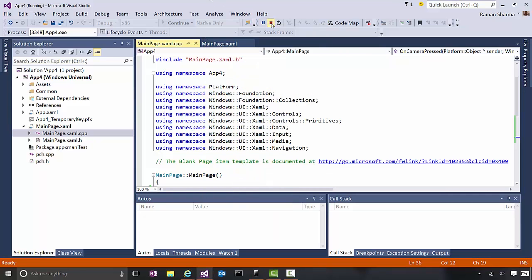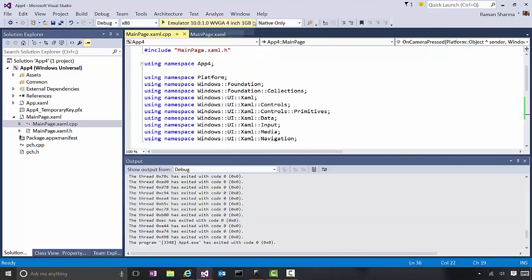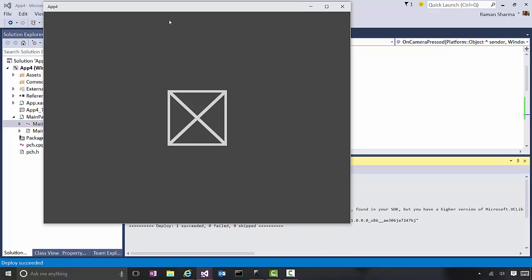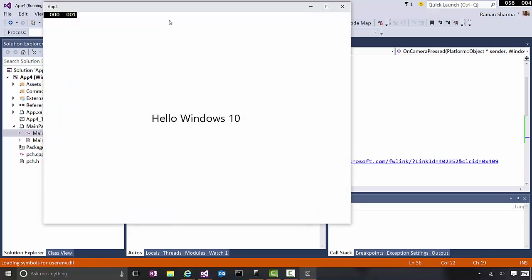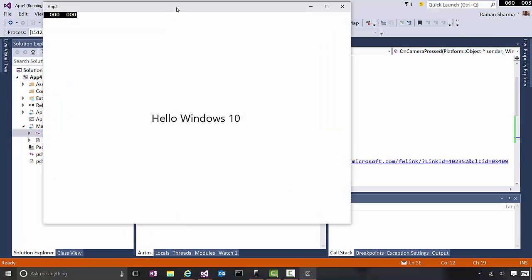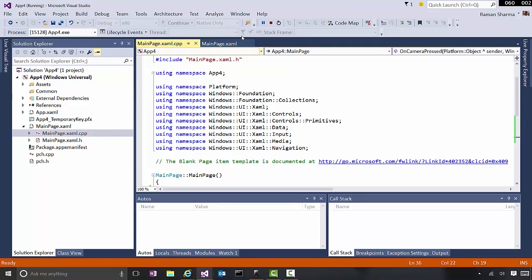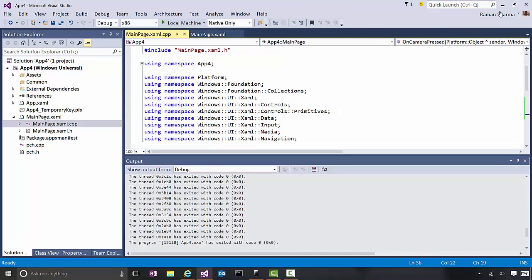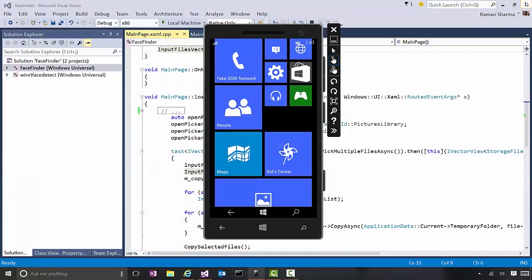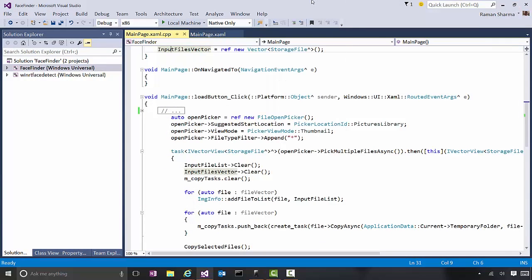If I close this app and run it again on the local machine, you'll see that there is no change and the app continues to run as it used to earlier. So let's go ahead and close Visual Studio here. So that was a simple example of a universal C++ app.